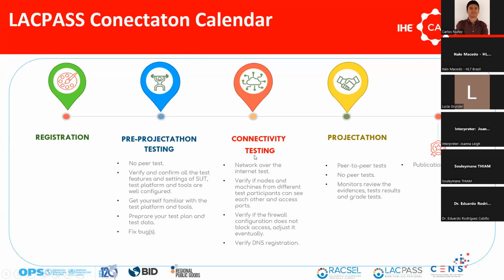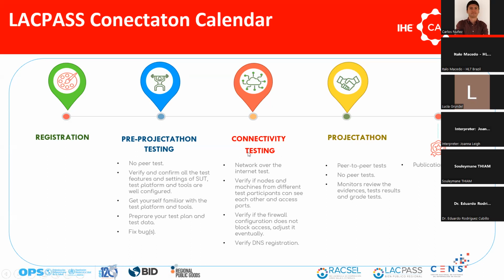The third part of the event is the connectivity testing. The connectivity testing is not mandatory if you will be on site in Sao Paulo. If you are participating in the event and you will be in Sao Paulo, you don't need to perform this connectivity test. This is just for the countries that are participating remotely. I think we have one or two countries that are participating in the event remotely.